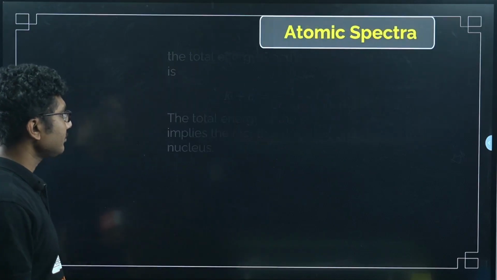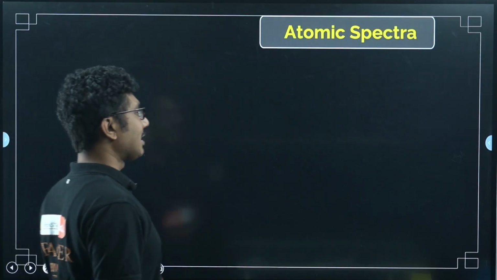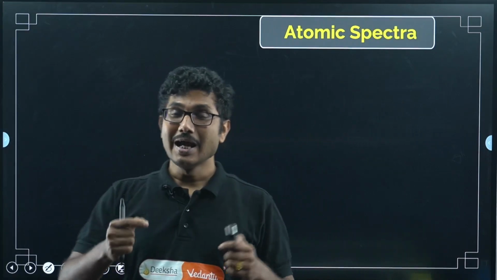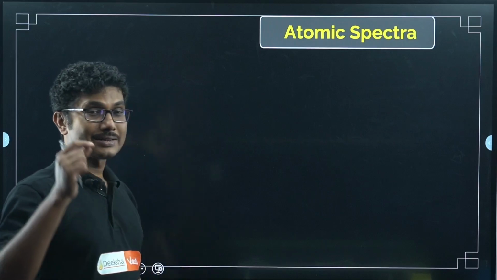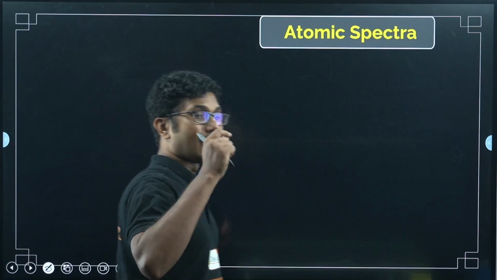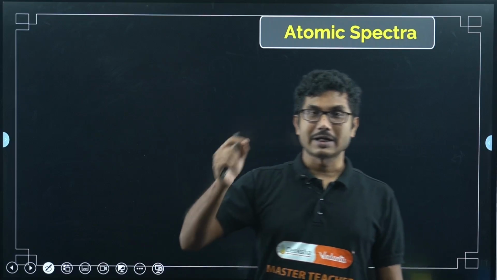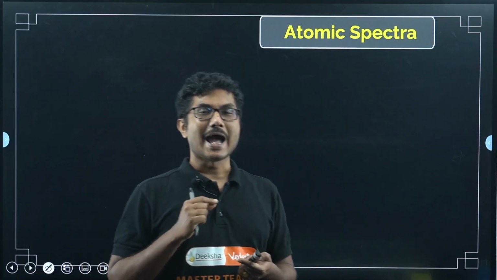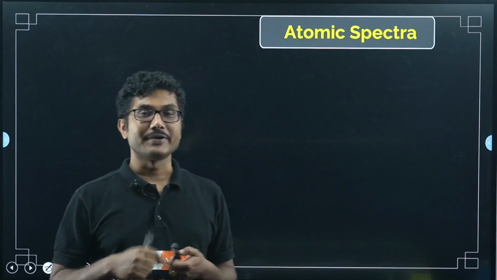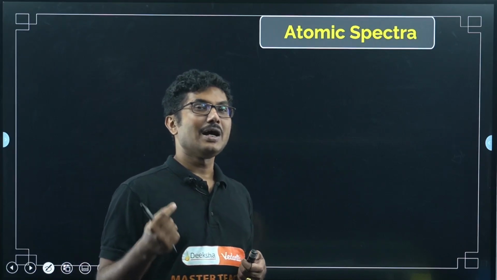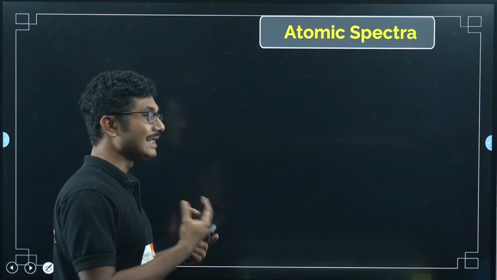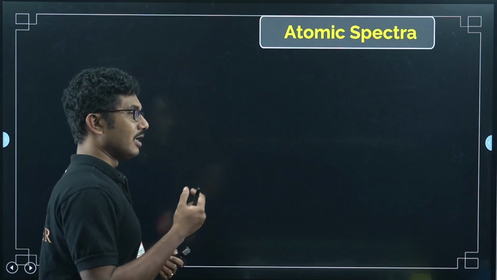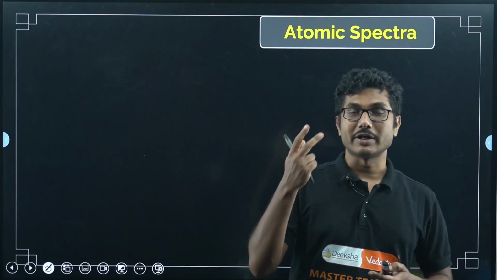Now, atomic spectra, one more important concept. We have discussed the characteristic spectra in our first part. That was the main starting point for why the plum pudding model was not correct. Scientists speculated that the plum pudding model should not be correct because each and every element has a specific spectrum. That spectrum helps us identify it. By seeing the spectrum, we can identify what kind of material it is, whether hydrogen, nitrogen, or any other gases or solids.